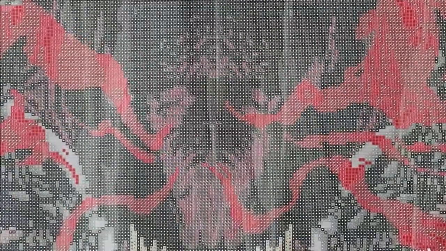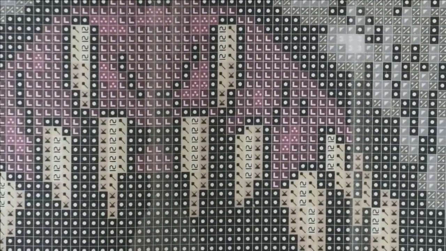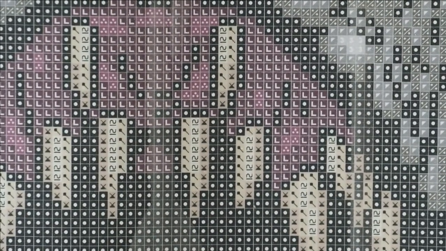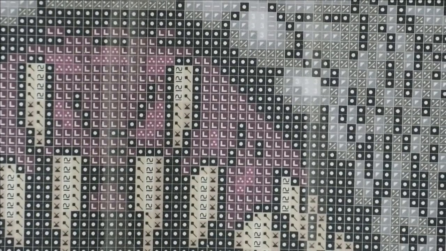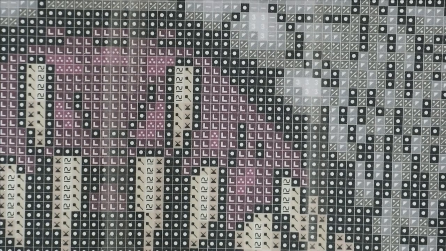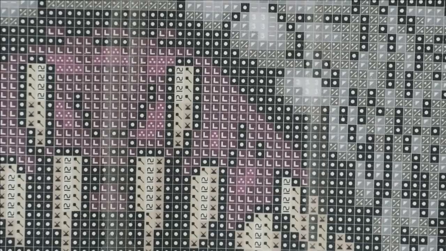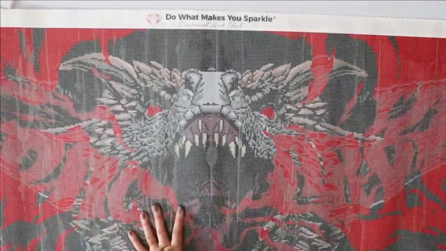So I want to bring you closer in. So that's the centre of his mouth. Bring you right in as much as I can because I want to show you how clear the symbols are. I mean, you can use a light box if you are struggling seeing the symbols, but I've never had an issue with Diamond Art Club. Never had an issue. Now I will say that these are poured glue canvases.